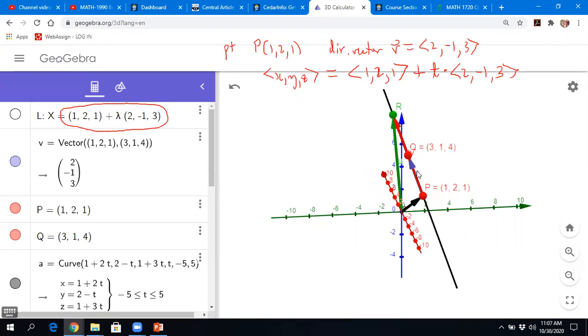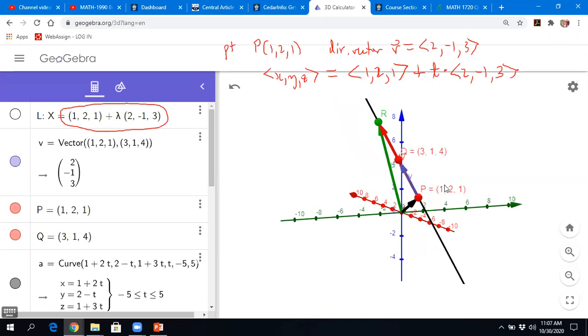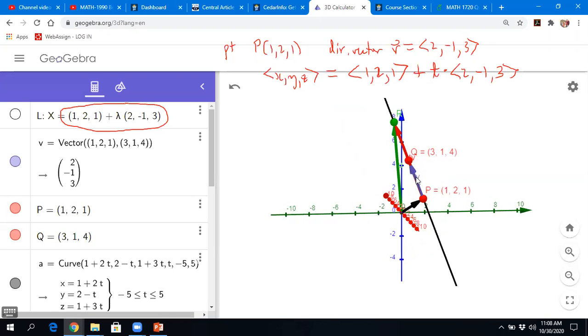And then I drew the direction vector moving from there. Okay, so this vector, if you think about it, how much movement happens? So Q is the end of this vector V. It's the one that's purple right here.